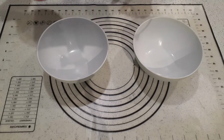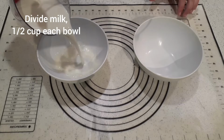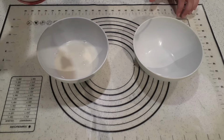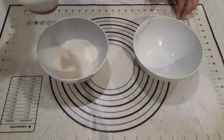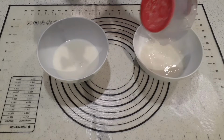You have 2 bowls. You're going to put half a cup of milk in each bowl. Ignore the dog barking. So we're just going to put some in, double check. That's not enough. You want it divided equally, so divide it slowly. Okay, that's half, and the other half in this one.